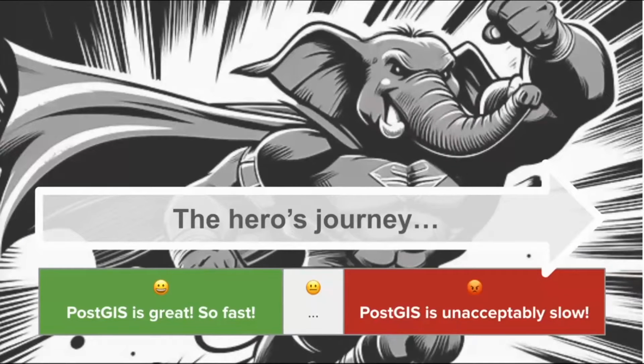And I found that the PostGIS users tend to travel a hero's journey, where first they initially adopt PostGIS and find that PostGIS does everything they wanted and more, and it makes their previous tool look sad and pathetic. And the news is nothing but good. But then something changes. Usually the data gets larger, or there's more joins going on as they get better at SQL. And for whatever reason, things are just not as fast as they should be. So people are all either extremely happy with their performance experience or extremely sad. And rarely do they spend a lot of time in between.